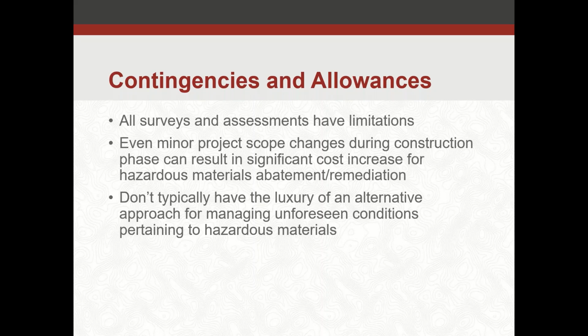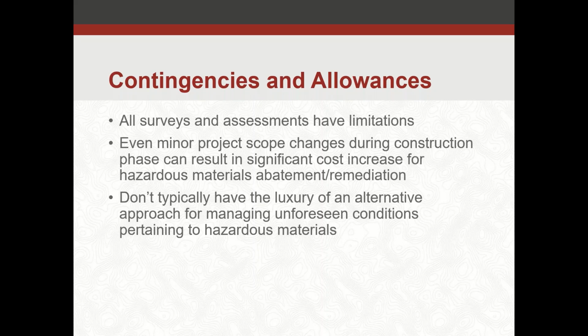And then even minor project scope changes during a construction phase can result in a significant cost increase. It might not necessarily be related specifically to the abatement remediation work. You might have an RFI put in for an electrical or mechanical scenario, and okay, we can resolve it by doing this. Well, by doing this activity that resolves this problem, we've got to get into some of the asbestos containing materials that we wanted to leave behind and intact and not have to deal with. So again, that contingency allowance will allow you to get in there and remediate that extra material so you can resolve other issues or items that come up.